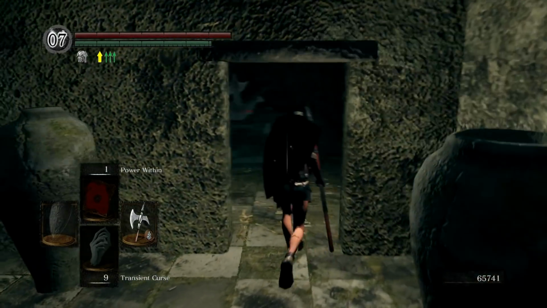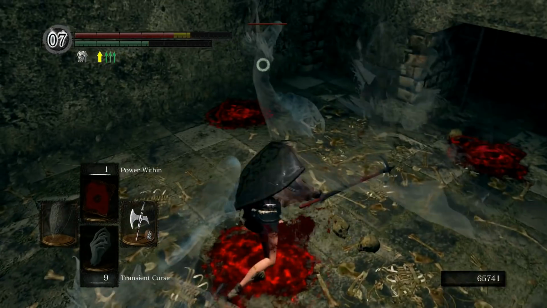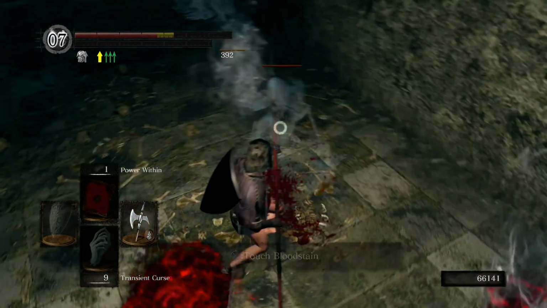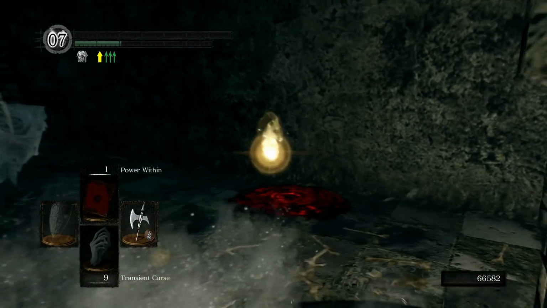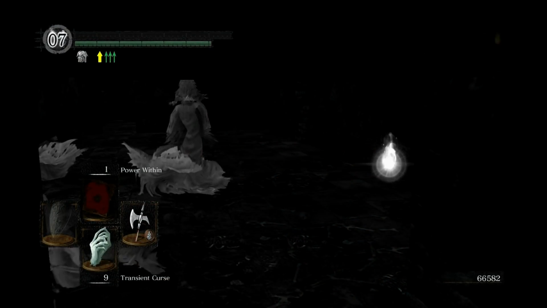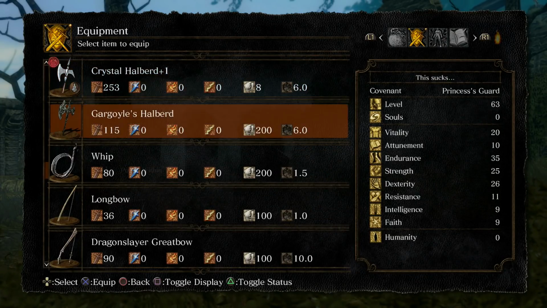But this is the worst room. This is such a terrible room. It's ridiculously bad. That was a dead baby one right there. Oh my god. Okay, just die. Oh my god! I knew it! I hate that area. I hate that area so much.